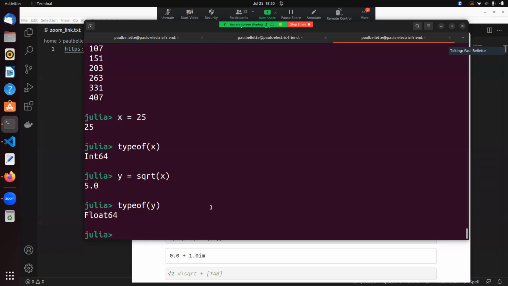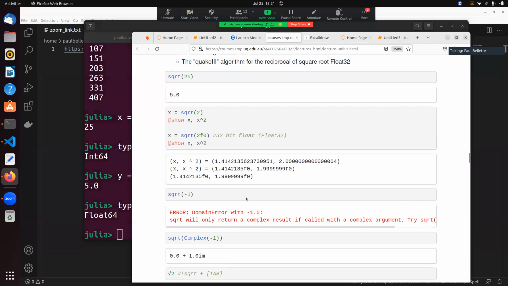What's the chance that this thing's a perfect square? I'm not going to bother trying to work out if this integer I'm putting in is a perfect square. Everything gets turned into a float when it comes out of the square root function. It's to do with how this is implemented. So that's cool.